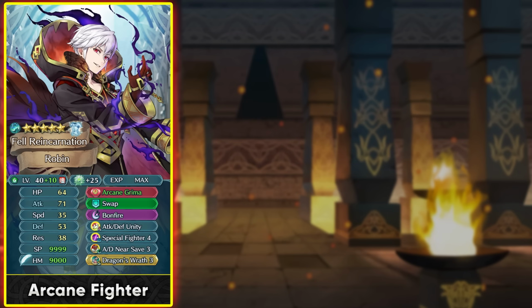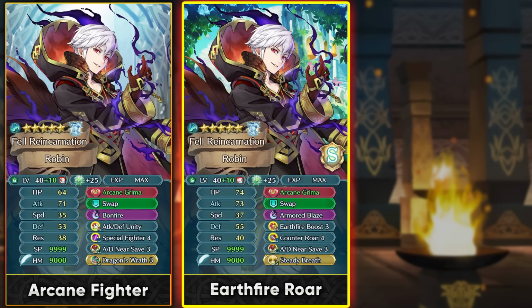And if you don't have Armored Blaze, then Bonfire is pretty much going to be your main option that he can try and run and retaliate back with. Because he's a slow unit, he's going to appreciate the guaranteed follow-up attack, and he is going to be able to retaliate back with Bonfires that do a lot of damage. But Armored Blaze is going to be the best special that you can run on a Near Save Grima, so you can try and run that.